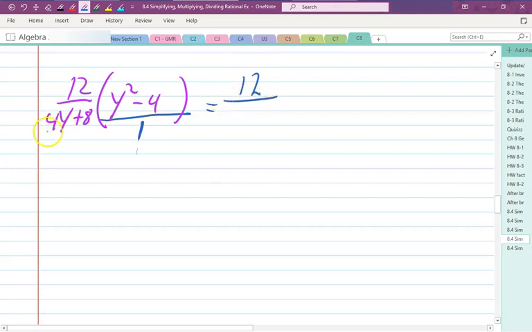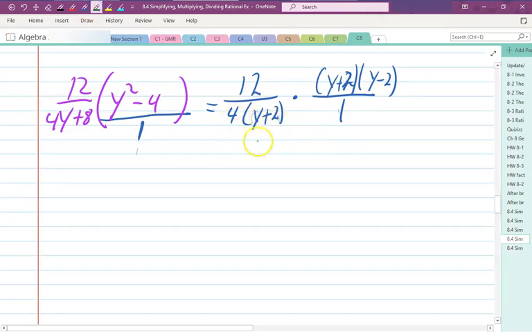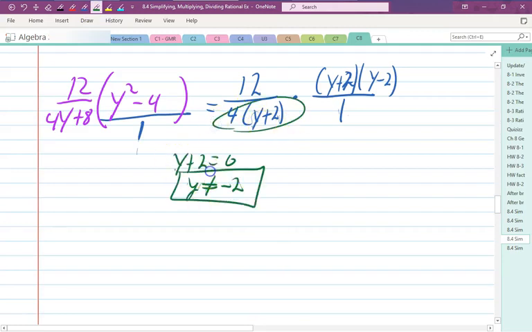I have a GCF of 4, so I can pull out the GCF of 4, and that leaves me with the y plus 2. The other one is still over 1, and hopefully you can see that's a difference of two squares, which gives you y plus 2 and y minus 2. Now I only have one denominator here, the y plus 2. I don't need to worry about the 4. So I'm going to take that denominator and I'm going to set it equal to 0. And we're left with y cannot equal -2. That's my restrictions on the variable or my excluded value.